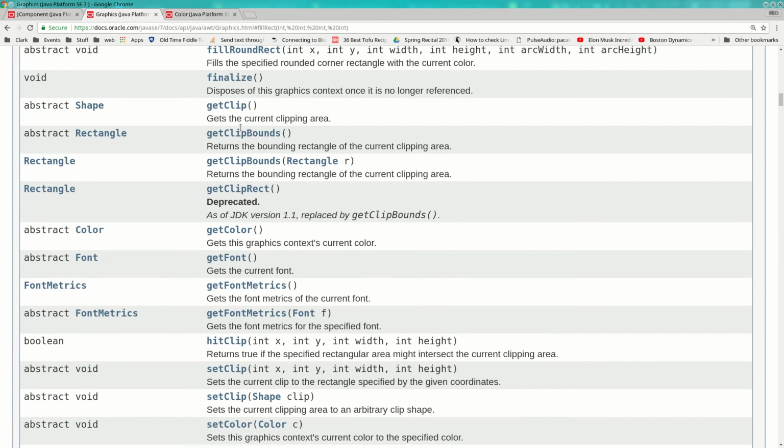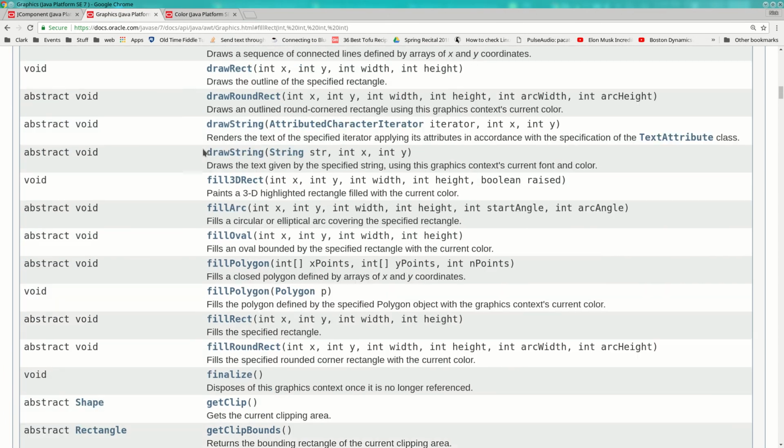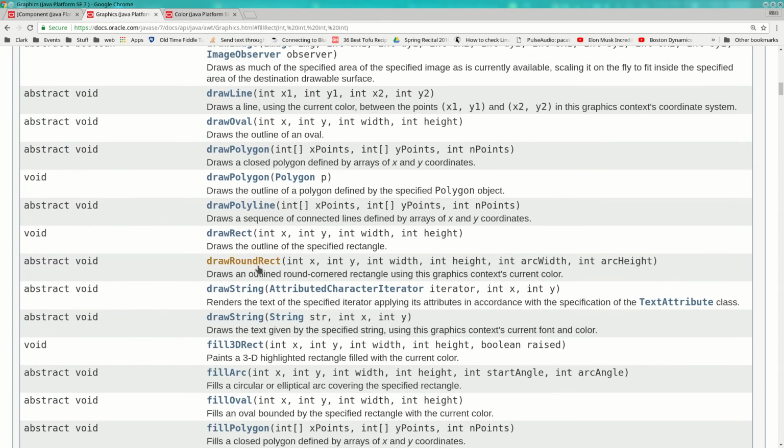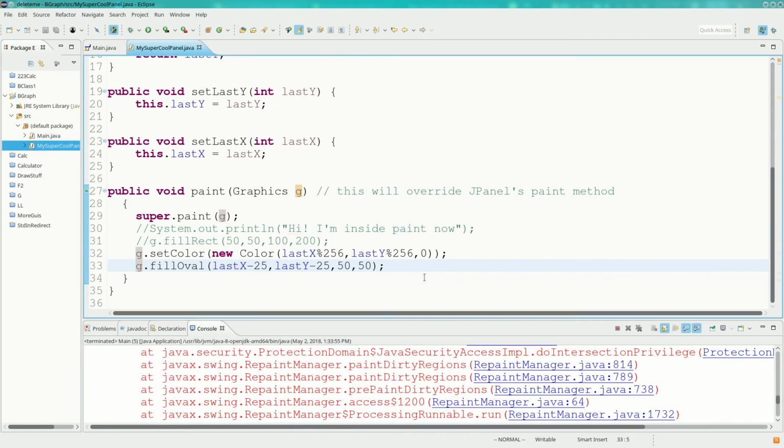graphically display messages, right, there's a drawString method, and you can give it a string and X and Y positions. Comic Sans.